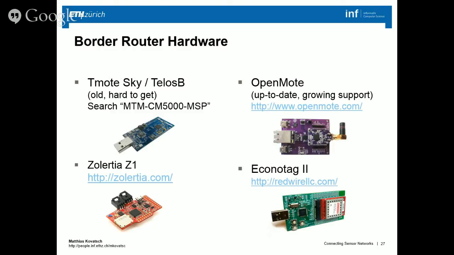But as I said, it's quite old, so there are some newer alternatives. For instance, the Zolertia Z1 is quite handy and works pretty similar. It uses the same toolchains. It's also an MSP430, and there's also a USB connector. You might notice the small micro-USB jack on the board. Another thing that's quite nice is the OpenMote. That's a rather new platform. It comes with a nice system on chip, the TI CC2538. It's also available with a crypto accelerator. It might be interesting if you want to secure your network later. And yeah, there's growing support for it. So it's becoming easier and easier to work with these devices.